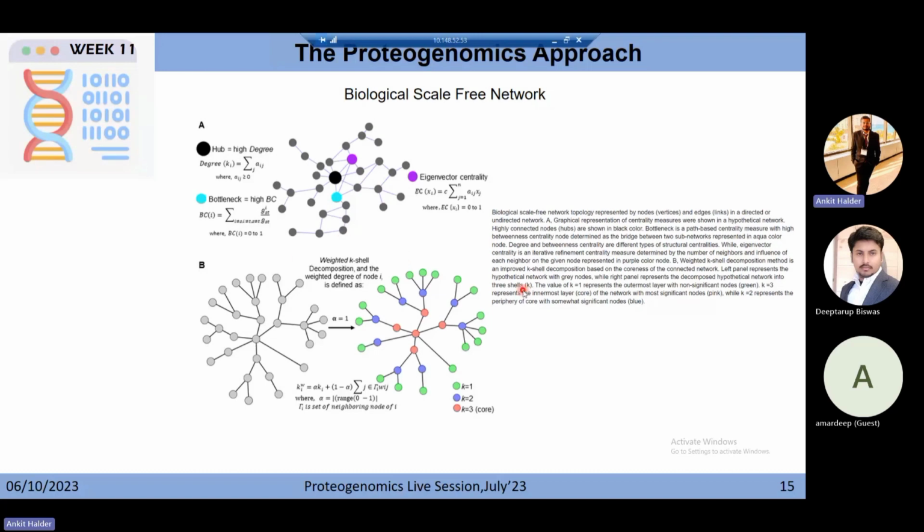As I was mentioning, why would your biological data be scale-free? Anyone can argue that if the expression levels are in a Gaussian distribution pattern, then definitely their co-expression will also be in a Gaussian pattern, and that's why we can have a random network. But it's not the case, because the hub has a higher degree or higher centrality, which is able to influence.